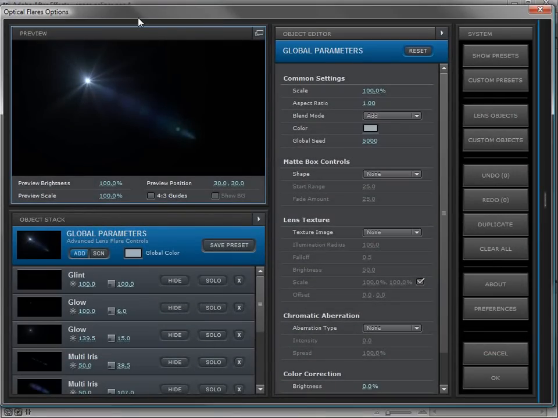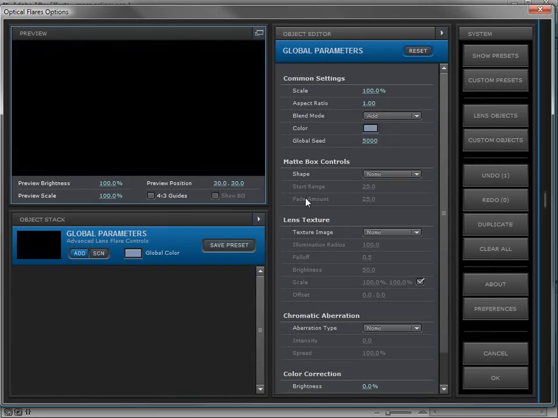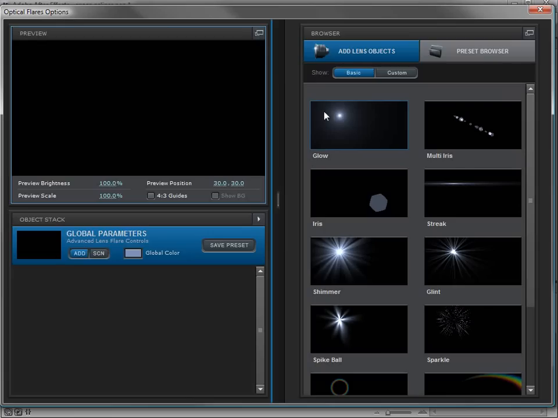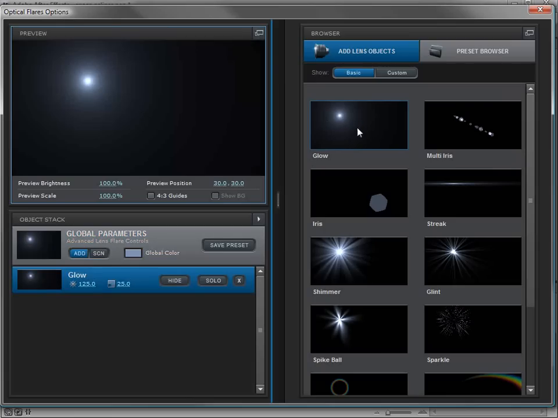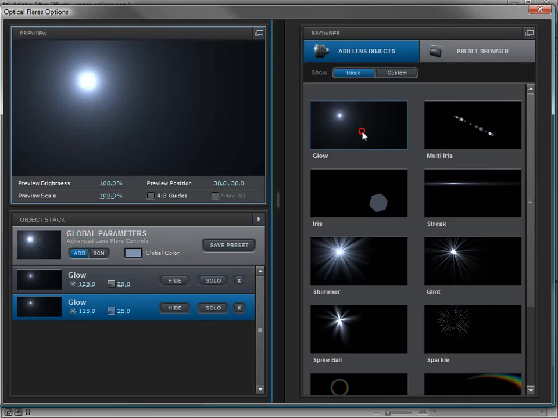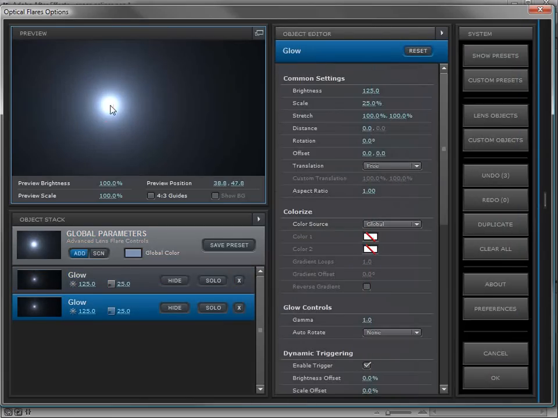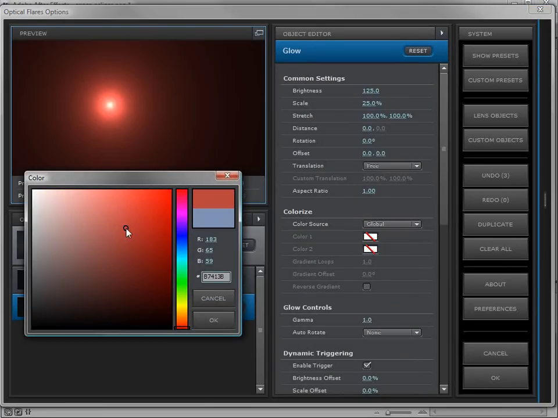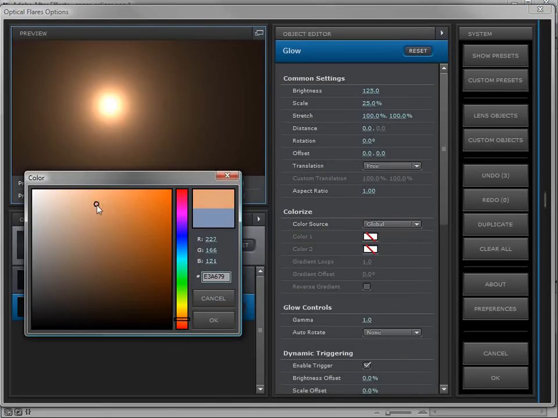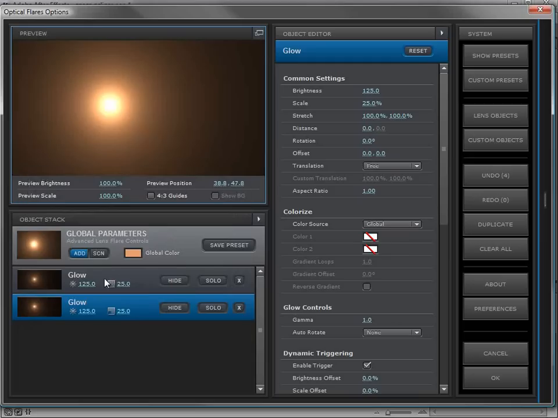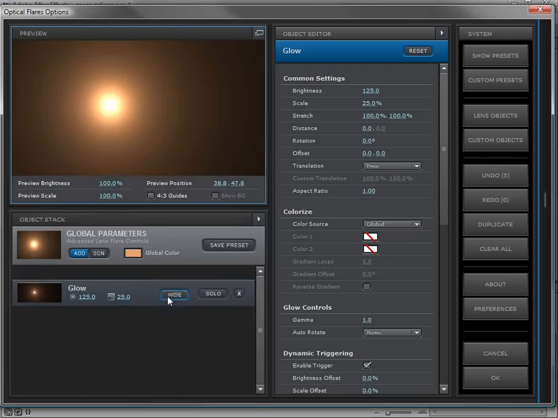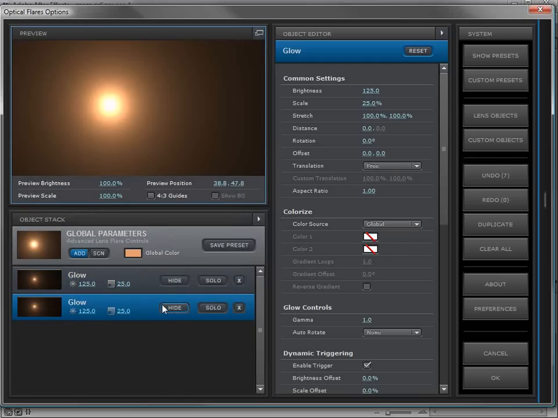Now we're going to create a sun lens flare. So let's clear this, and we'll come over here to the lens objects. We're going to add a glow and another glow. So we're going to make a relatively simple looking sun for right now. So we'll come down here, nice and bright. Now, I have two glows here because I want one of them to act as the sun, or the core of this sun.